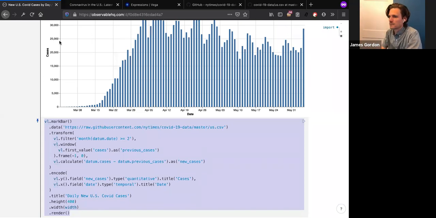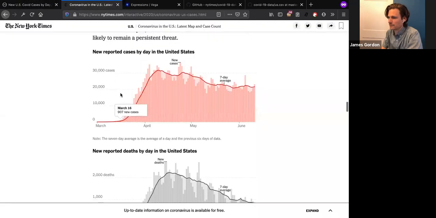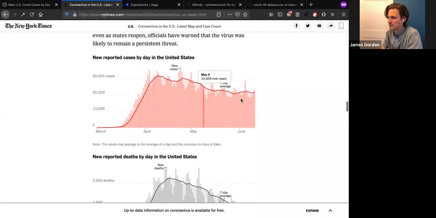So something else that this chart has that we would like to add is this 7-day average. So this line shows the average number of new cases within the last 7 days, the average in that 7-day period.